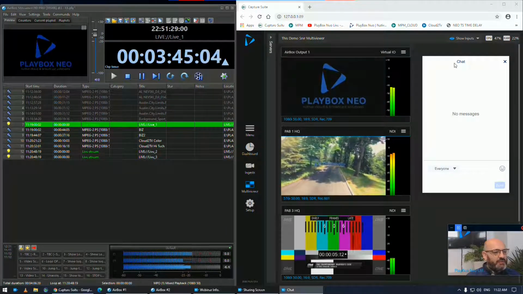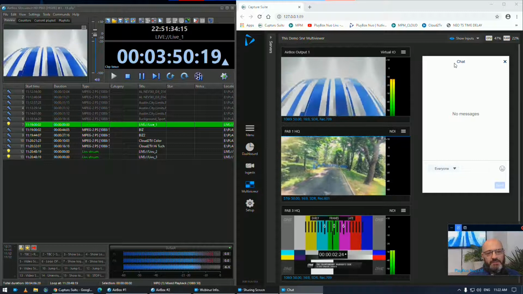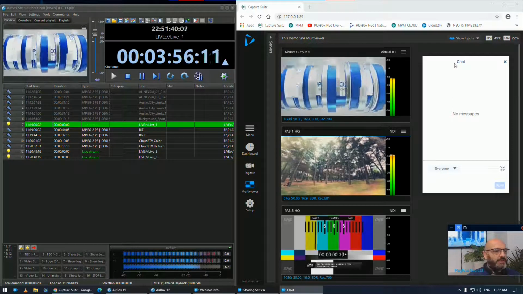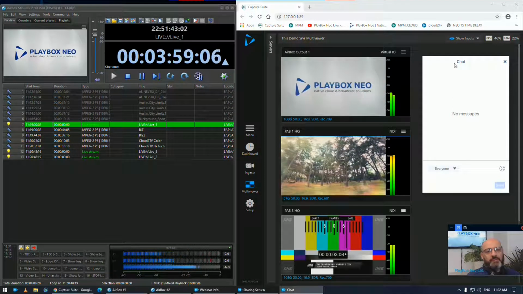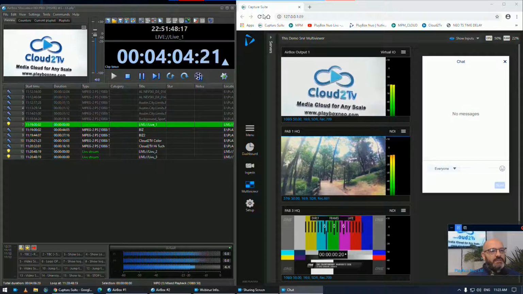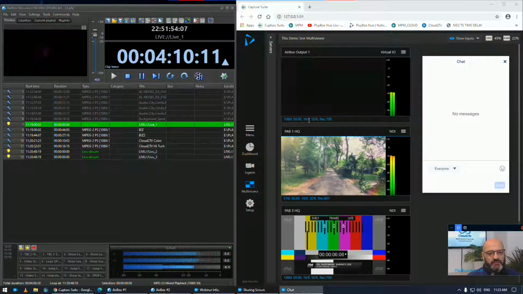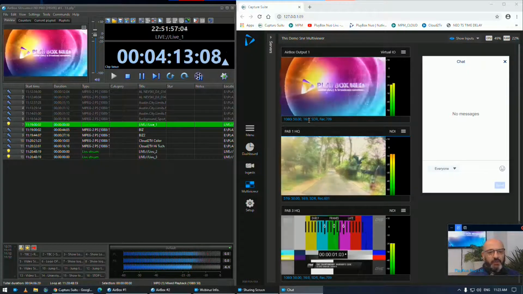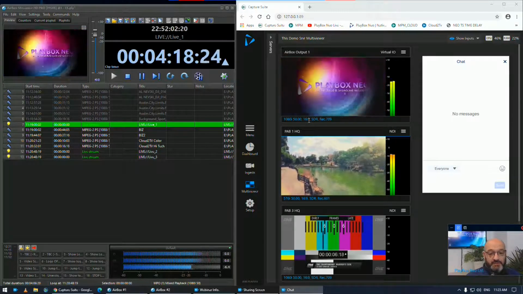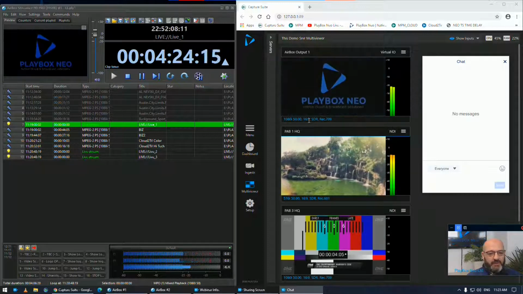We give you training sessions on how to get the most out of your system, how to adapt your system to the new demands of, let's say, an increasingly IP world with cloud solutions. As you know, Cloud to TV is another platform we have. You can use this capture suite to ingest in one location, and then via the shared storage, it can be uploaded to the cloud, and then your programming guys can just pick it up from the cloud service as media and schedule it for broadcast to another location. So that's another very, very cool feature.